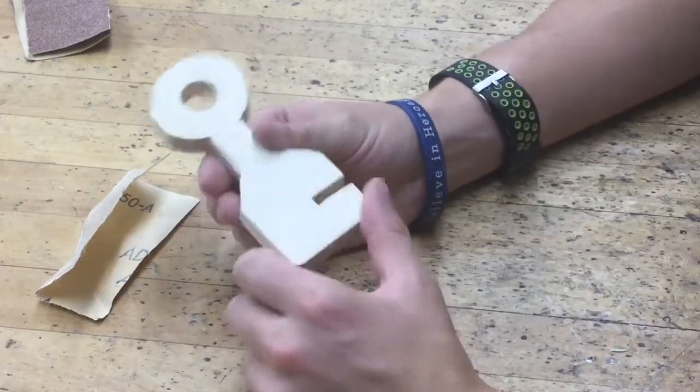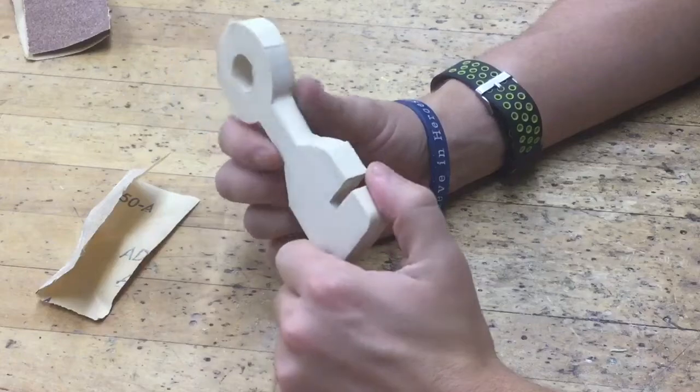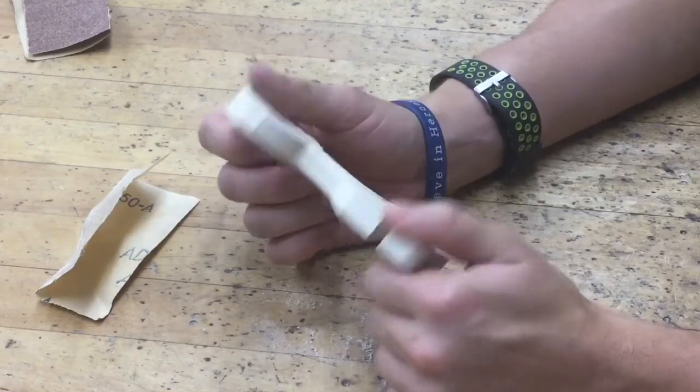And then finally, once I give it the approval, you can go and do your finish of choice, either stain or you can do craft paint.